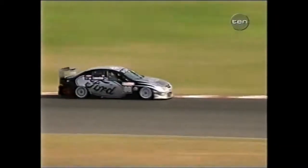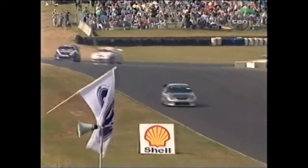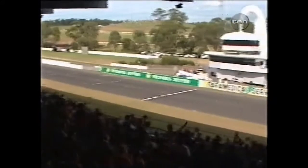But this is another excellent performance from Lowndes. One corner to run, and not just Craig but the entire Gibson Motorsport team sharing this one. Onto the final corner, down the main straight — the stand erupts, they get on their feet, and Craig Lowndes takes Race 1, Round 3, Eastern Creek. A popular victory.